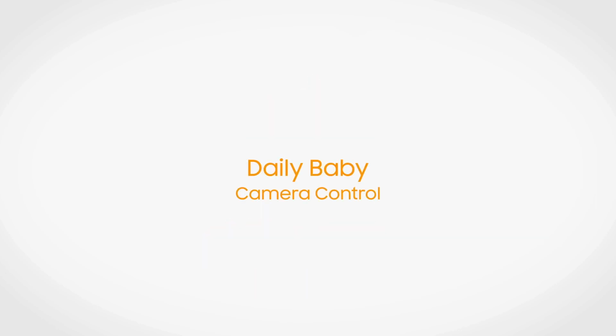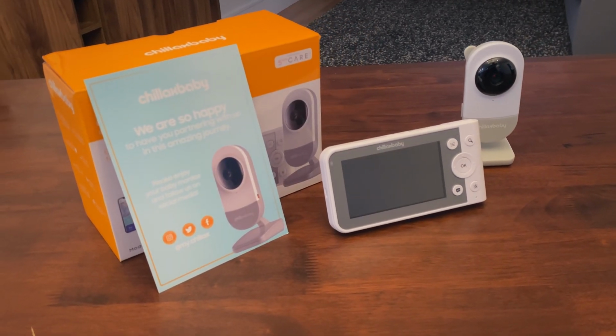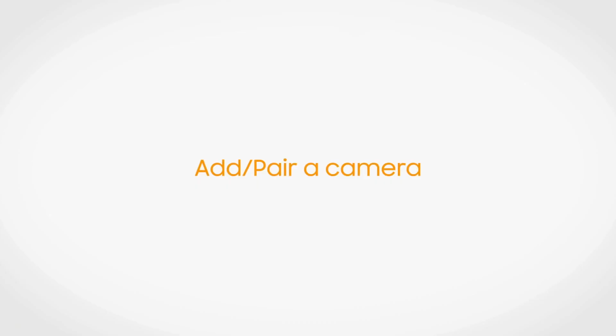Hello and welcome. This instructional video will show you step-by-step how to delete or pair the camera to your monitor. You will also learn how to hard reset the camera and the monitor.